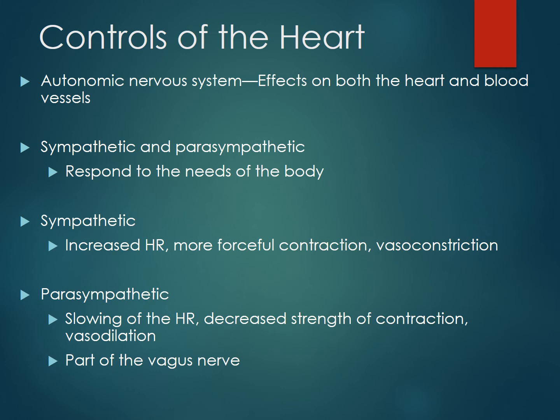And what we'll see is that the vagus nerve really helps when a patient is in SVT, which is supraventricular tachycardia. We can actually use that vagus nerve to get them to slow and to recapture the SA node. Actually, if you talk to a coroner, a lot of people are found on their toilet because of the vagus nerve. They sit there and bear down to have a bowel movement, and it slows down the heart rate so much that they actually go into a dysrhythmia.